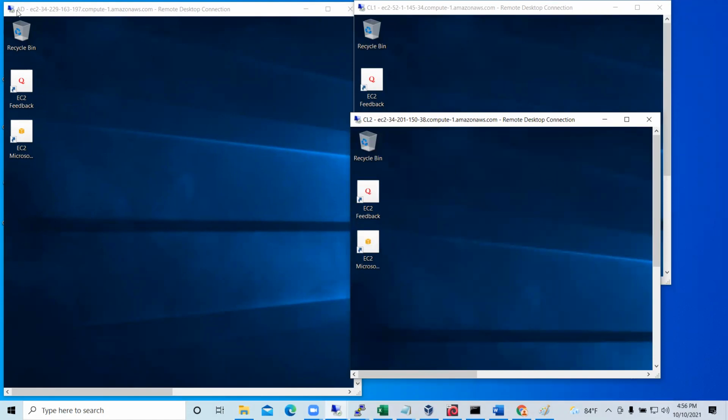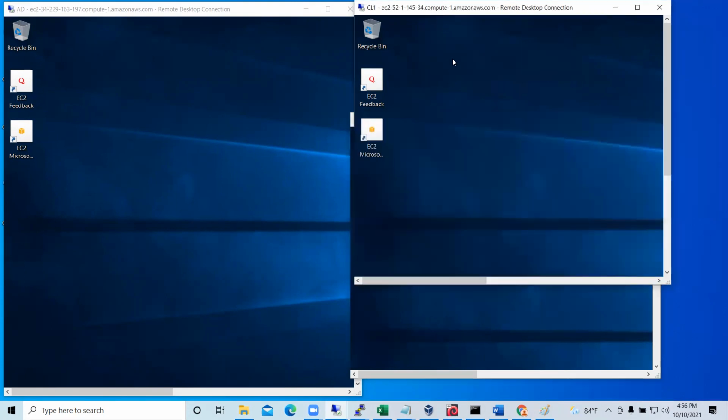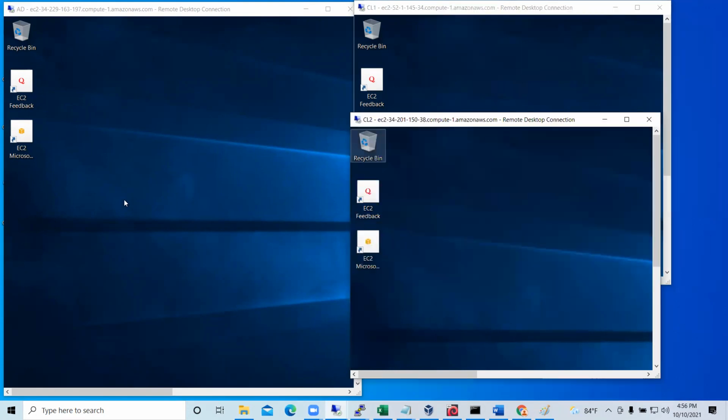See, AD is there, and these are the clients I have connected with this Active Directory server, right? So I hope you all know the Active Directory concept, guys. This is in Windows, guys. Anyway, I'm going to do this one in a practical manner, right? So if you know, you get more idea, right?